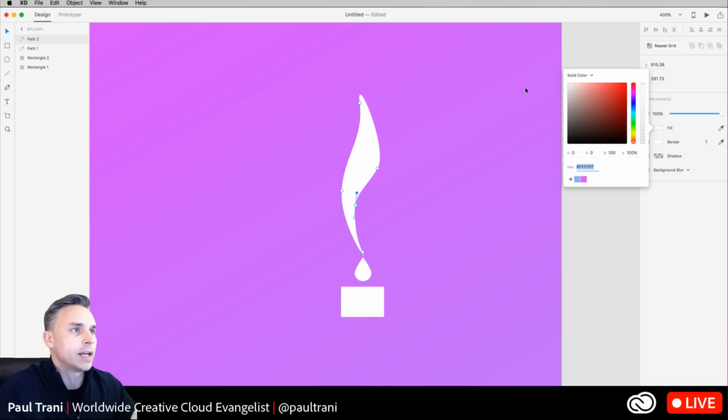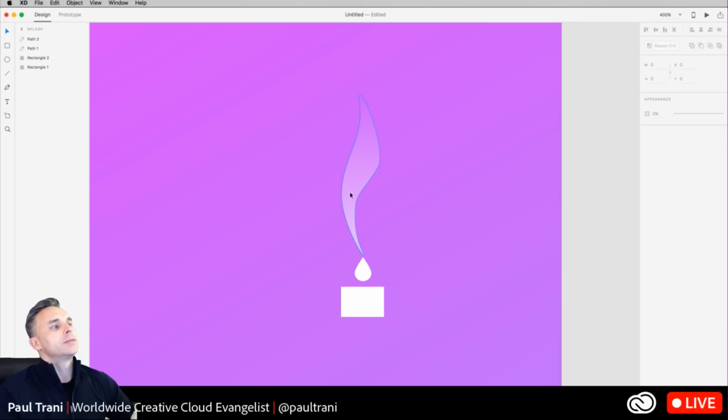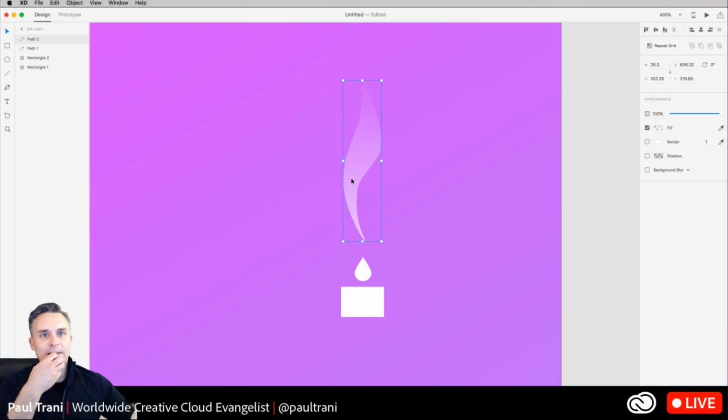We've already seen how we dive in here and we can change the gradient. You guys get the idea. Okay, if anything had a gradient that I'm pasting in from Illustrator, that gradient will come through as well, which is good. I want to change this to transparent. I can drop that down. You guys get the idea. Cool, let's move on. What other questions do you guys have? Right, there's my little smoke.